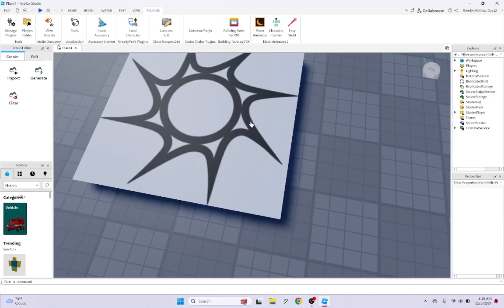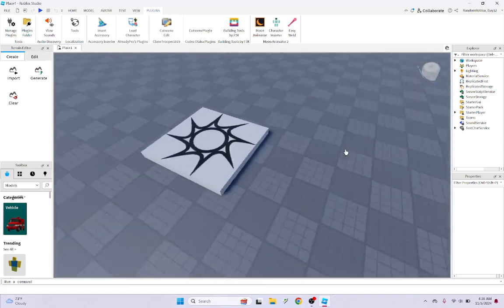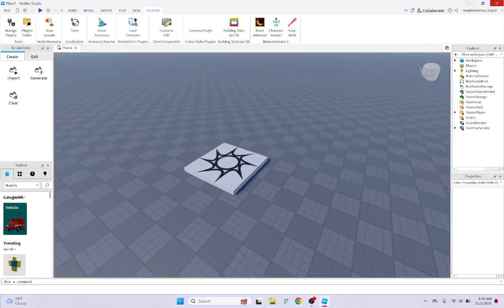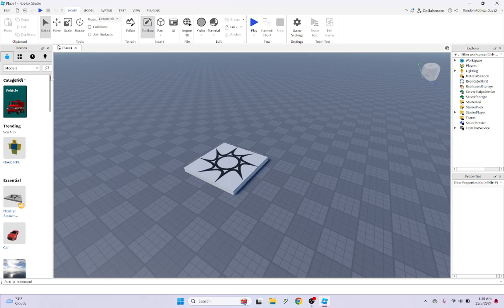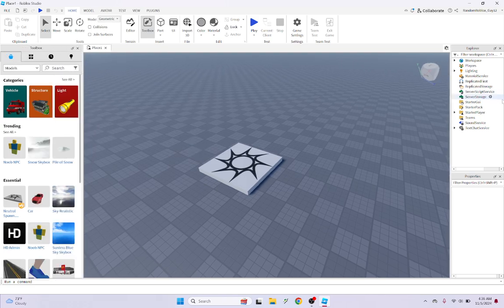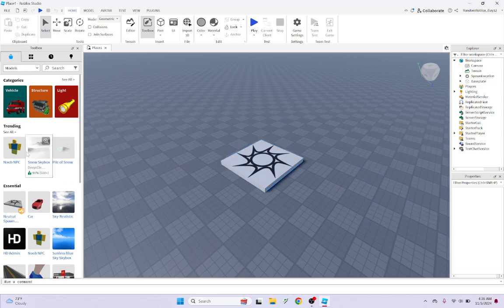So this map starts out with the checkpoint and the base plate just there already. So, let's do this, okay. Alright, this looks epic, if I'm being honest.